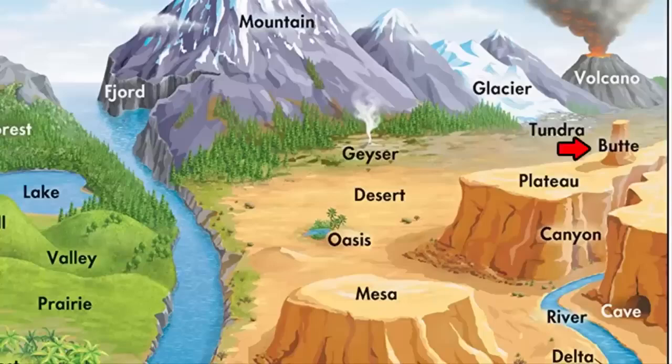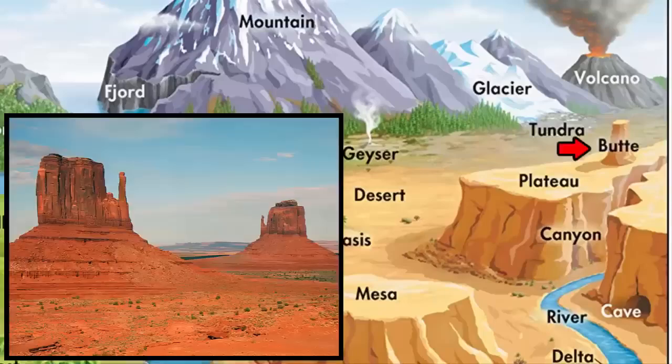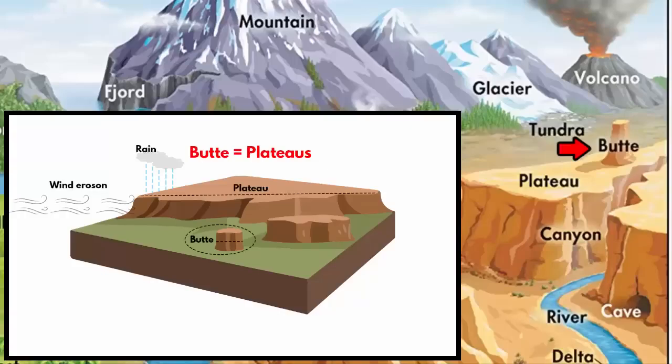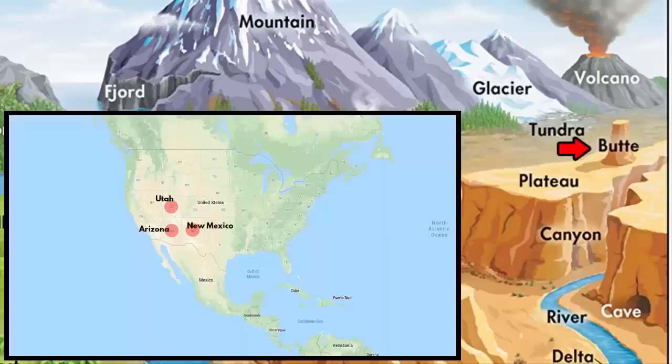The next one is Butte. It is an isolated hill with sharp vertical sides and flat tops. Buttes are smaller in size compared to a plateau. If you see, buttes are also plateaus, but due to continuous erosion by water, rain and wind, they have turned into tall, flat-topped landforms. Continuous flow of streams and wind activity cuts a plateau in such a way that from a plateau it turns into a butte. They basically look like a tower, and they are created by erosion and weathering. Buttes are found in Mexico and the southwestern side of the United States.